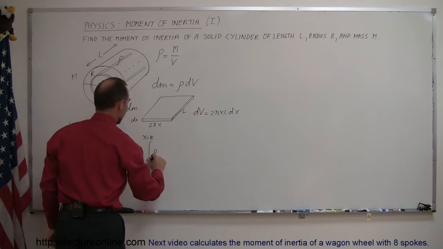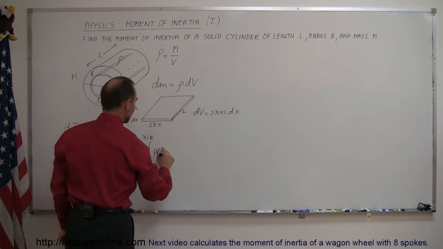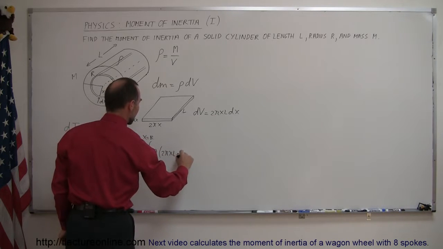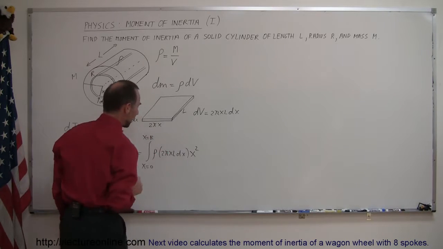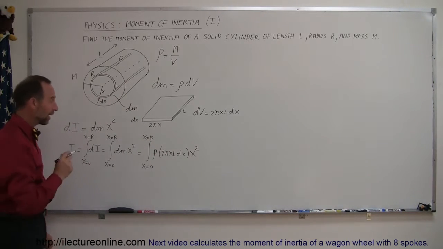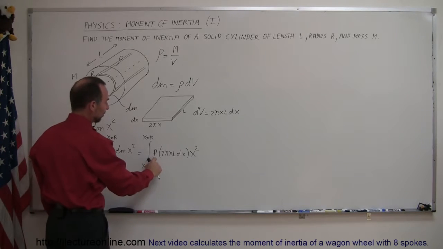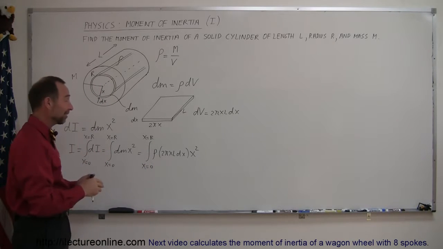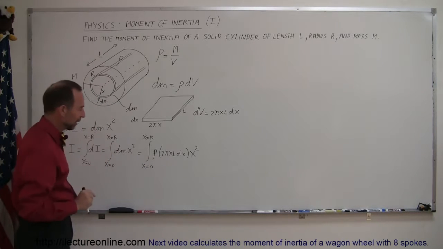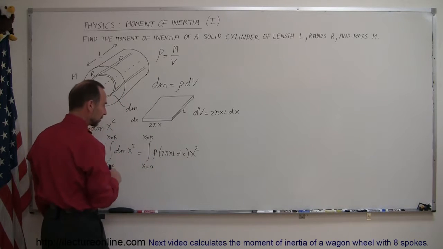So I'm going to write rho, the density, and I'll worry about the density later, times the dv, which is 2 pi xL dx, times, of course, my x squared, which is still there. All right, of that amount that's inside the integral sign, what is the constant? Well, definitely the density is a constant. We can make it more complicated by making density a function of length and so forth, but we're not doing that. That's a constant. 2 pi is a constant. L is a constant. All that can come out of the integral sign.